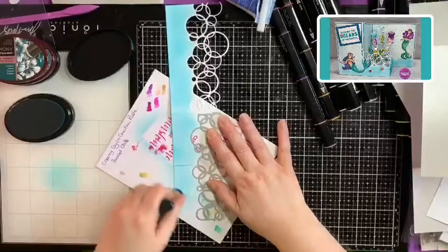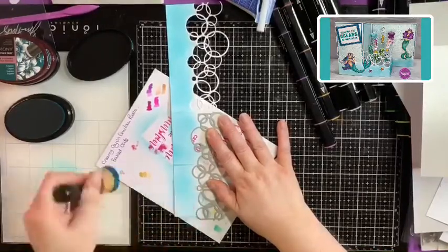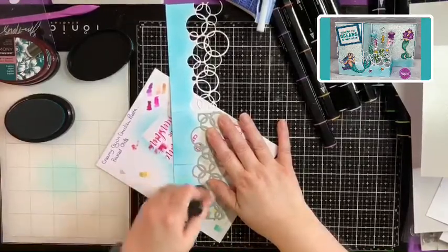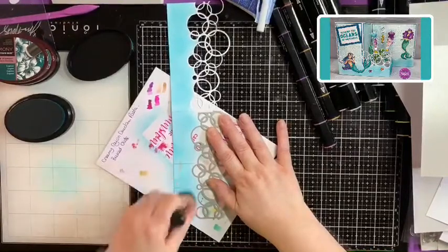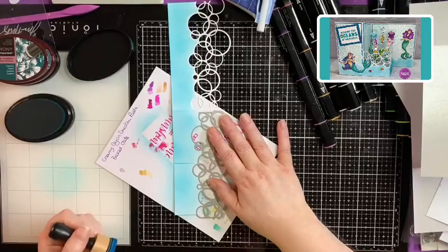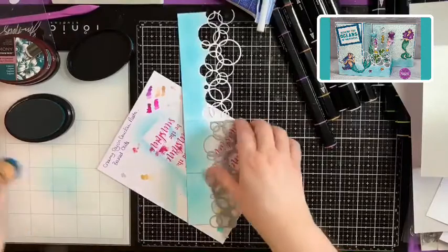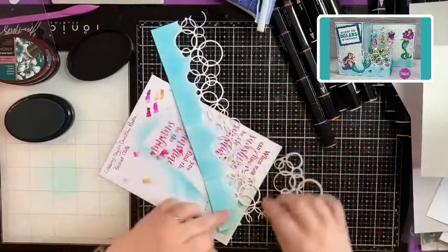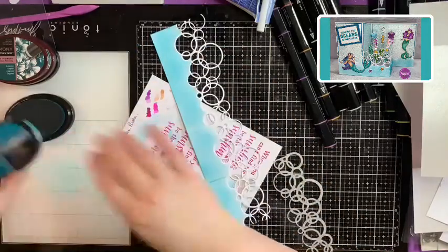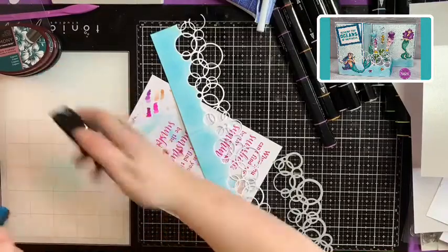Right, can you see there? I've got a little mark and I'm just going to keep blending, and I'm not grabbing more ink off the ink pad. I'm just grabbing it off the mat where I put it. I'm not pressing heavily, and it's there a little bit, but it's not nearly as bad as it could have been. And then when you lift that off, it's only gone around the bottom. So it's left you a nice little white halo around those bubbles, which is fabulous.